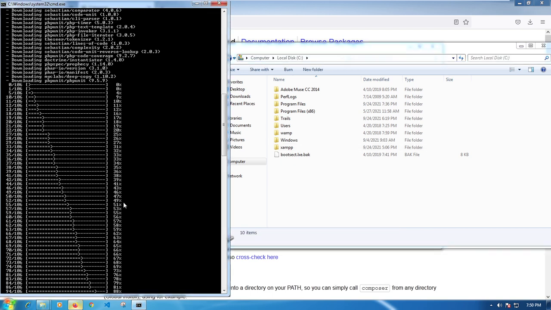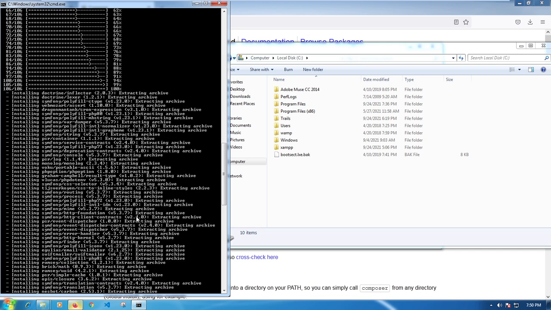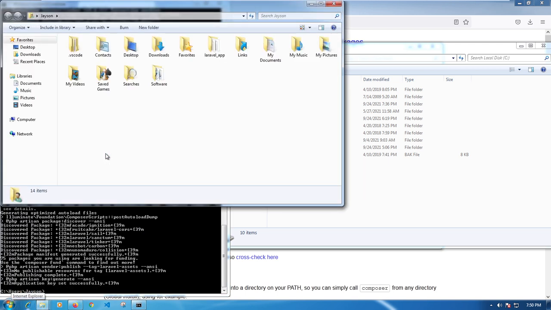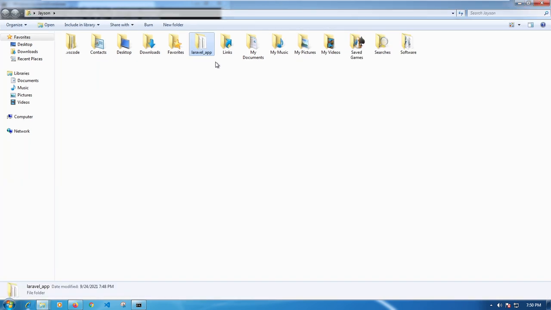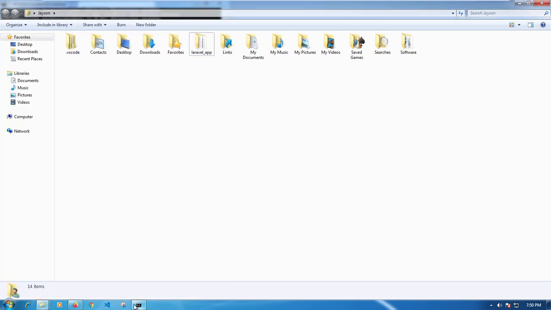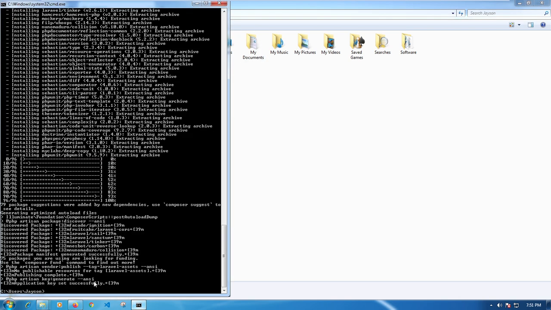Okay, I don't know where I did my installation. Oh, I think I know where it is. There it is. Sorry about that, guys. I made a mistake. I was supposed to cd into the htdocs folder. Instead, I went into my root folder, and that's where it installed the Laravel app that we just imported.